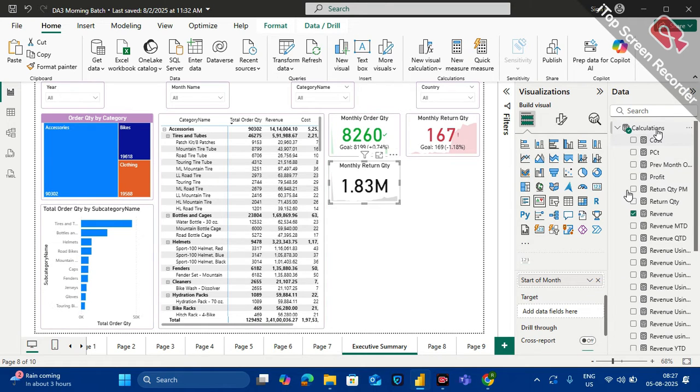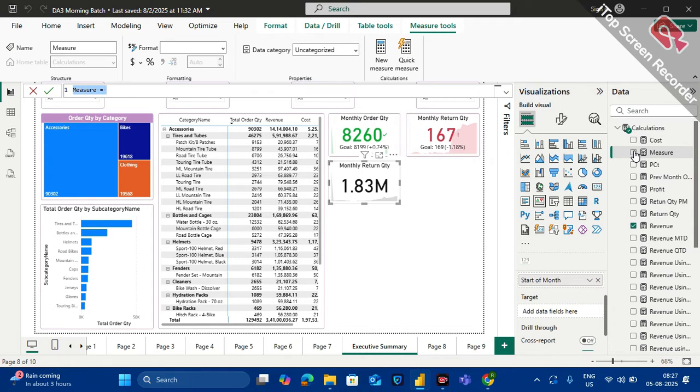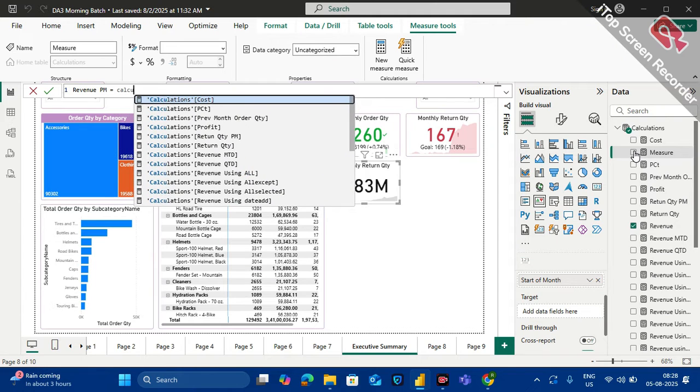Now let's calculate again. Just say new measure, revenue previous month. Again, CALCULATE.